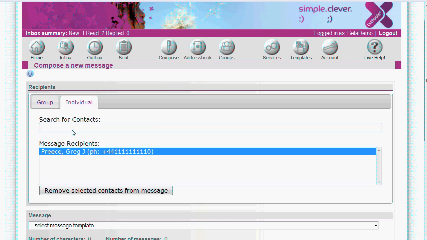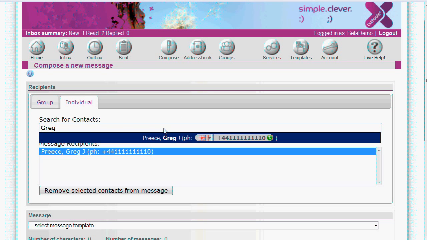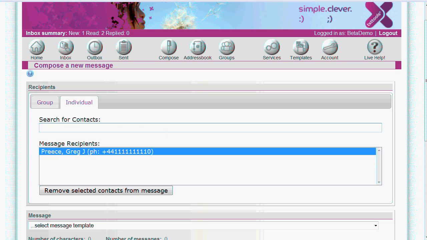Anybody in this second box down here, this is the list of people that the message will actually go to. And as usual, the website does its best to stop you sending to the same people twice. So if I select myself again, I will only appear in the box once. And that's pretty much it. The search box works on first names, last names, and unique IDs in your address book, so it's really easy to find who you're looking for very, very fast.